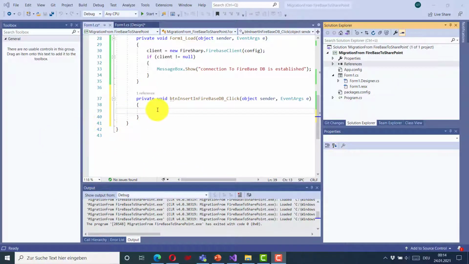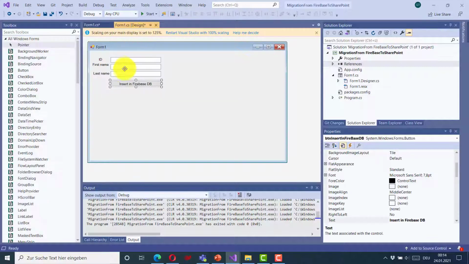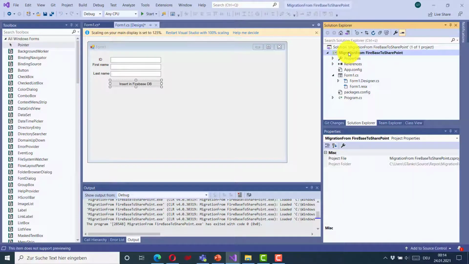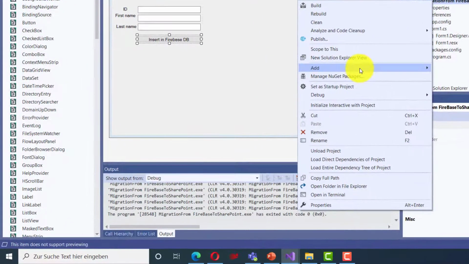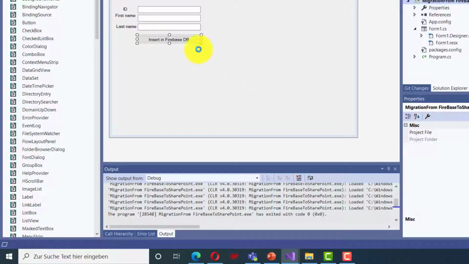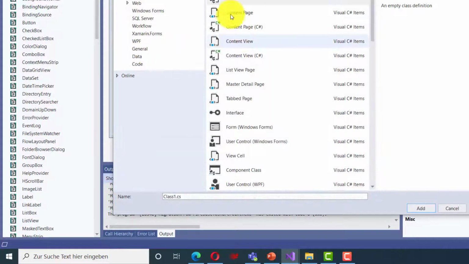Okay, here in the code, I would like to create a mechanism to copy the data from these fields and save them in the database. For that, I will first create a new class, and I will call it person. This is a class of persons.